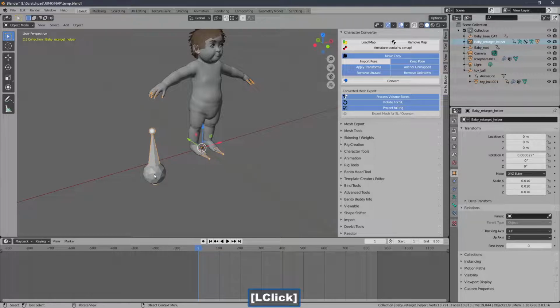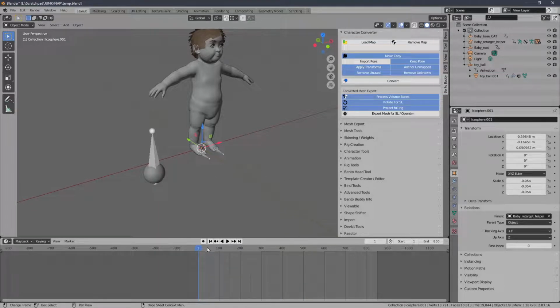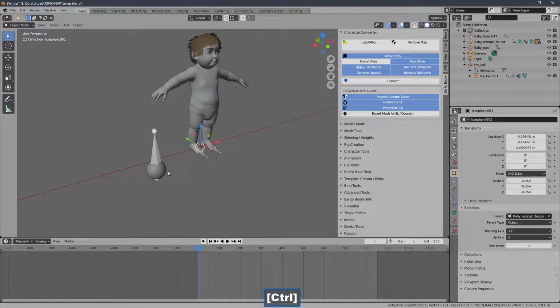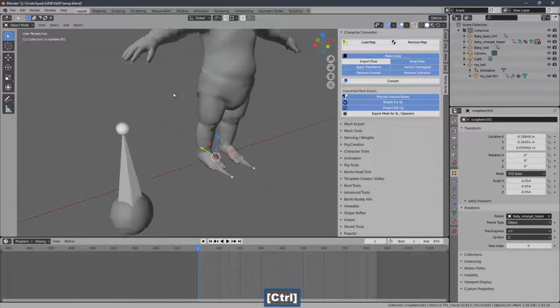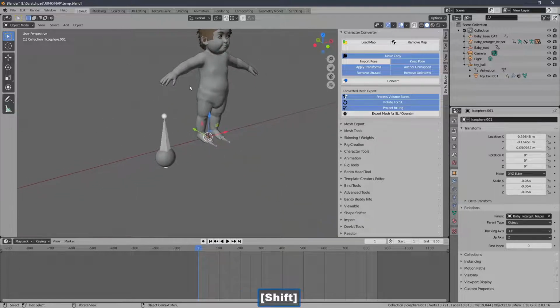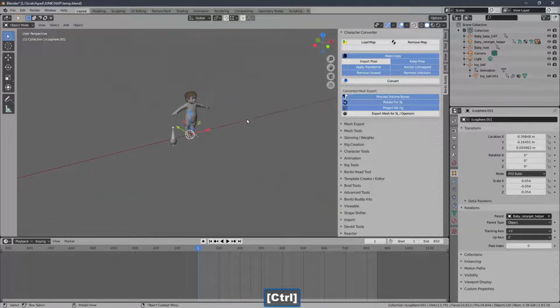Oops. Okay, now what? Where's the bone? Where's the ball, rather? Our icosphere is floating around in space somewhere.